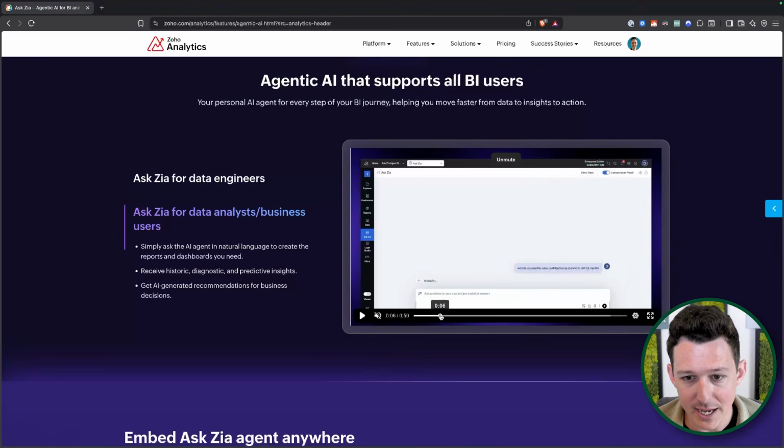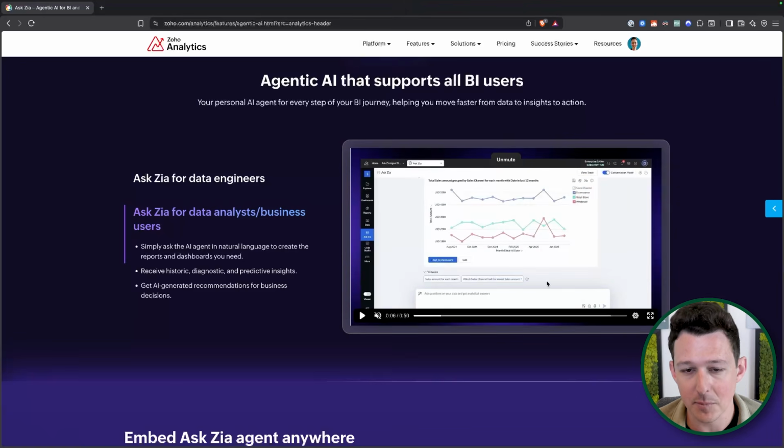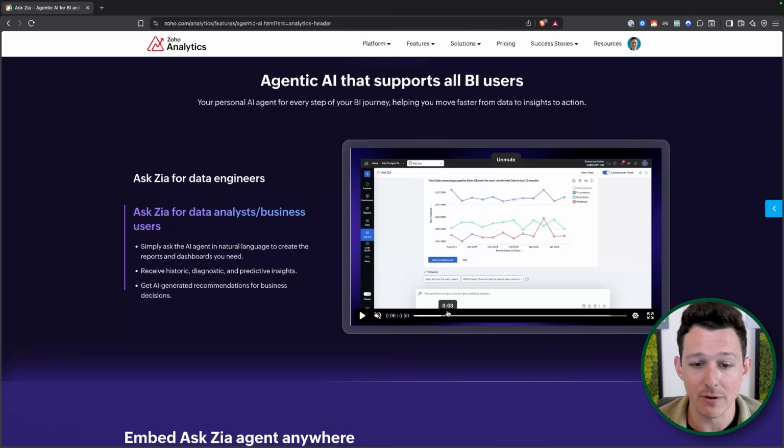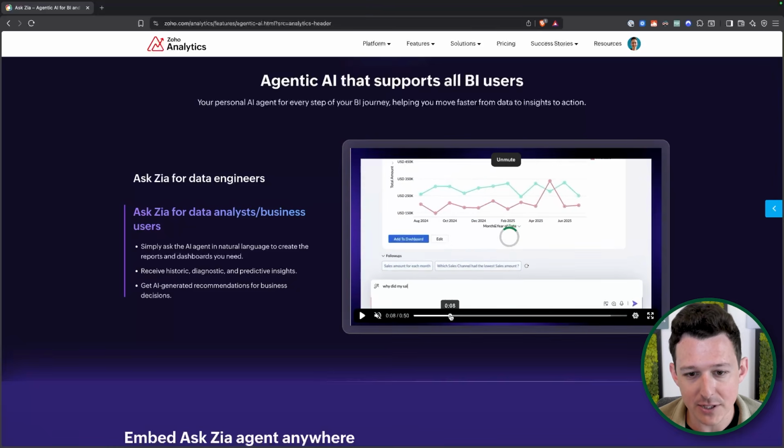So here we can see a use case for the analysts and users, or an analyst, where they're saying, hey, what's the monthly contribution by different channels for the last month? It'll go ahead and just give you that graph, right? As you know, if you're a heavy analytics user, this graph would not be super difficult for me to put together myself, but it would definitely still save me some time if I were to have an AI tool do it for me.